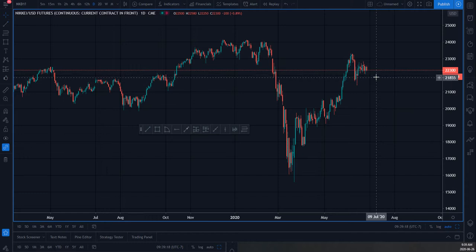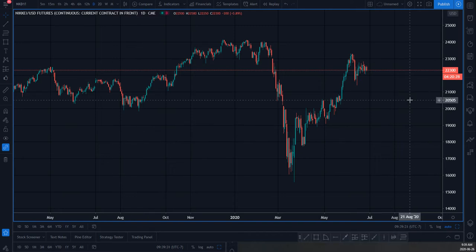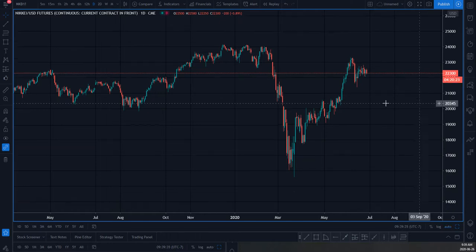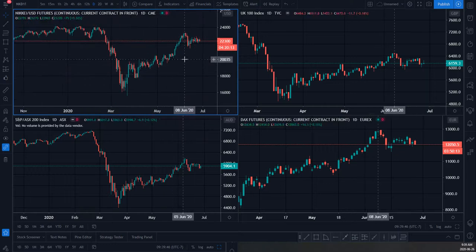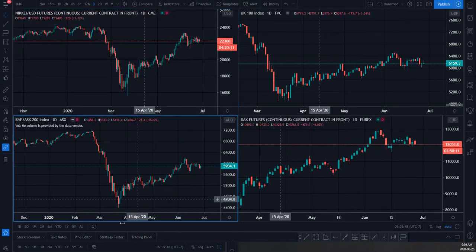It could be a symmetrical triangle if you have a nice little support here. And that could be either a continuation pattern to the upside if risk tolerance is able to sustain itself during these uncertain times. It'll continue to go up, but if worries of this disease spreading rapidly increase and there's more fear and uncertainty in the markets, it'll obviously be dropping the support, where the Japanese yen would probably be a better place to park your capital if you are an investor in the Japanese markets and currencies.